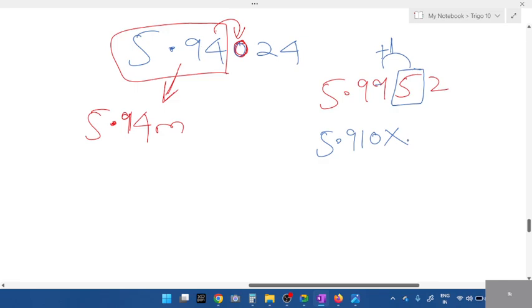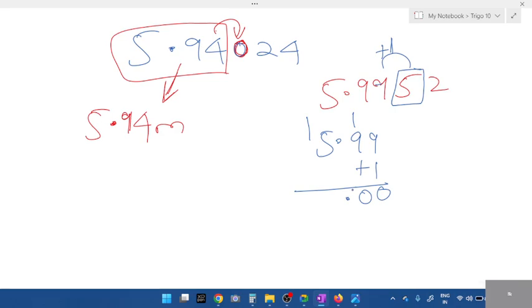No, this is not the way you have to write. What happens to 9, students? If you add plus 1 to this, 9 plus 1 is 10. Carry 1. What is again 9 plus 1? 10. You have done this concept, but some students might feel it is confusing. So this is how you have to do it. Just take 5.9 and add plus 1 to that. 5 plus 1, 6. So what's the answer? 6 meters.